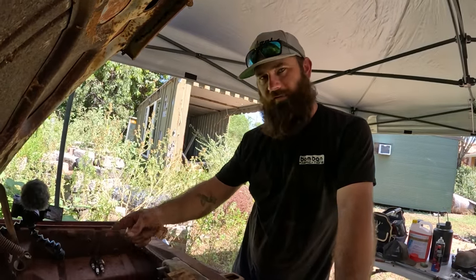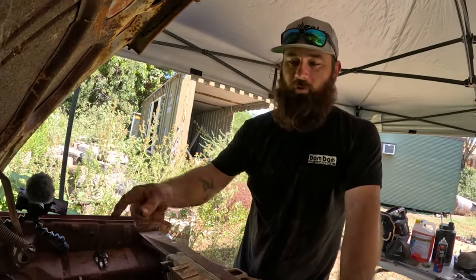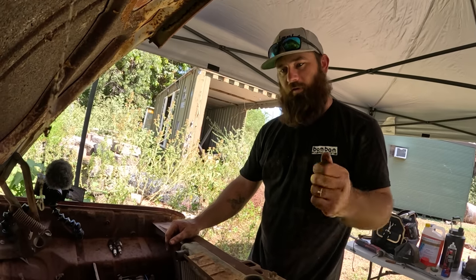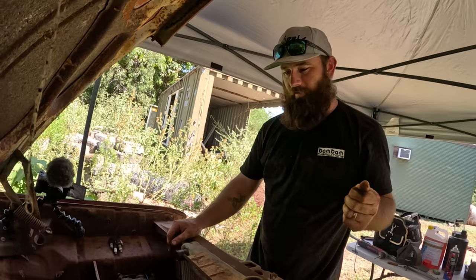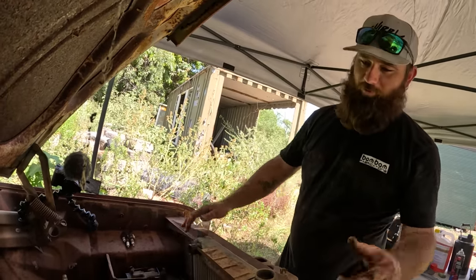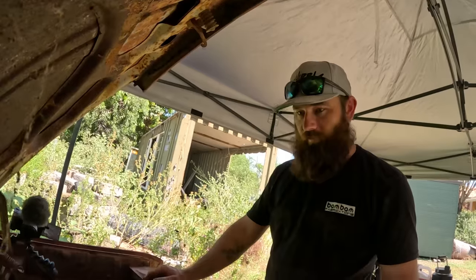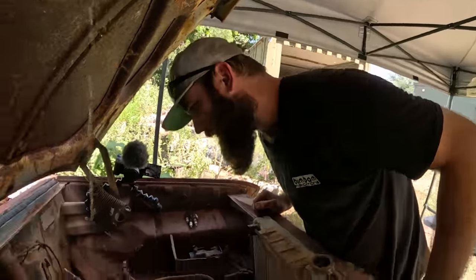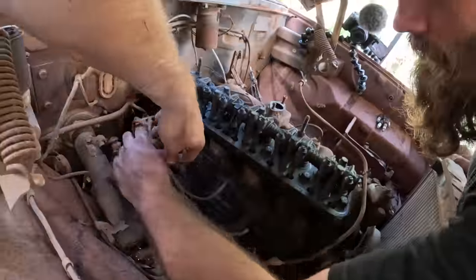We'll put a battery in it. Put the power to the starter, see if that actually works. Yep. That works and we'll spin it over. You hold the end of the plug lead. Yep. And if you get booted to the land of the fuckeries, then we know it's got spark. Put all the spark plugs back. We're going to have to find a spark plug. I've actually noticed there's not a lot of wires in here. Nah, these are basic, man. I know they're basic. Hang on, what's going on here? Why is that?